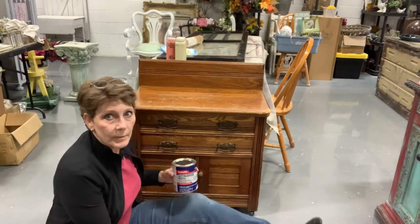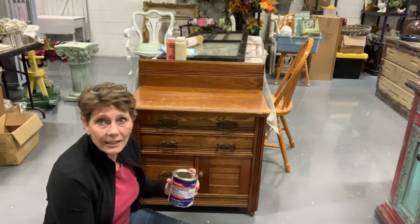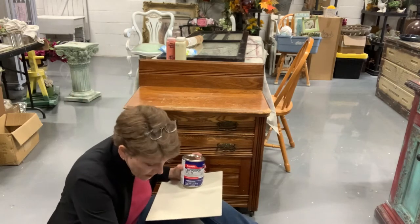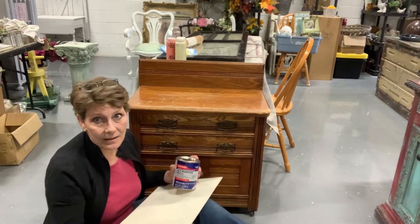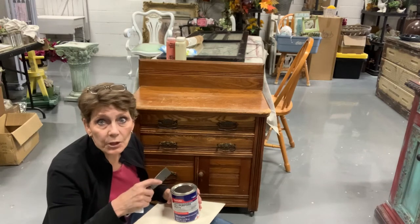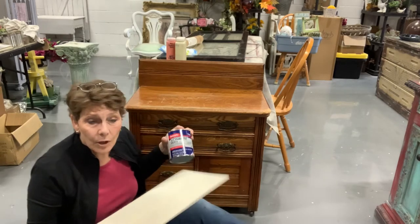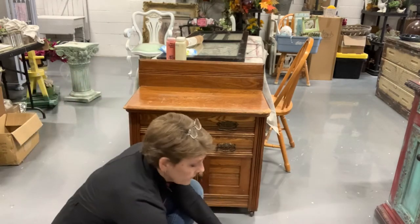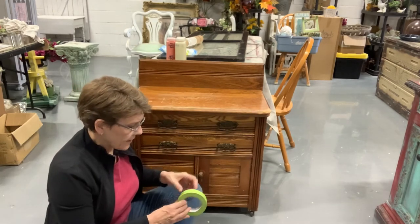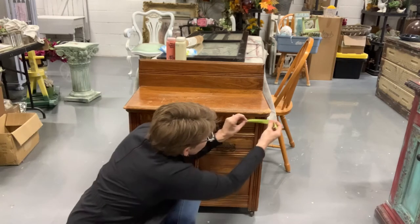So Bondo is a two-part product. Now I'm going to sound like I know what I'm talking about — I've never used Bondo before. I have been wanting to give it a try and this is the best time to do it because it's pretty damaged. Usually a lot of my things maybe have little cracks, but I want to try Bondo because maybe I could be using it a little bit more. So the first thing I want to do is put a little bit of tape just to save the surface below it and save a little bit of my sanding.